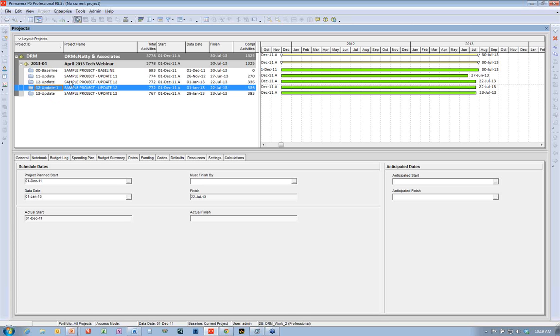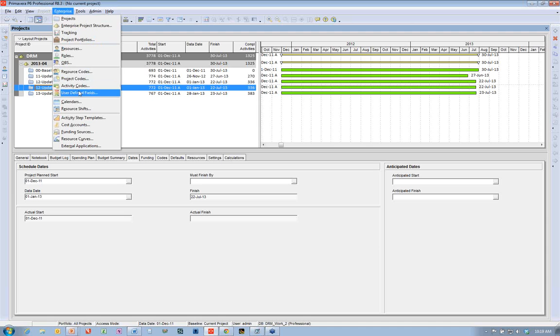But what I do is I make a copy of it, and then I'll calculate the copy so that I can see if there's any variance in my dates, and also if the person submitting the schedule has not provided me with the log report. I like to have the log report because there's information in there that I like to see when I'm reviewing the schedule.